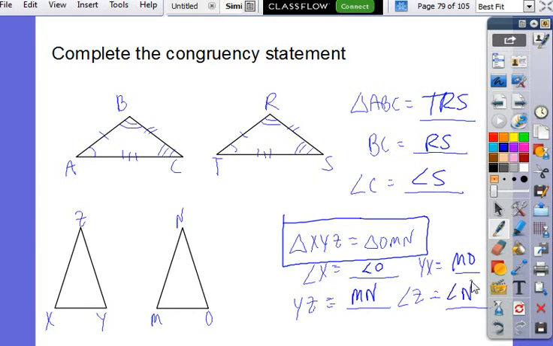So if I've got the congruency statement, I don't need any marks for anything to do the answers. So if it just has that there, then you have the answer. Everything comes out of that statement, yeah. Anything I can ask, all you got to do is see what order you got it in.